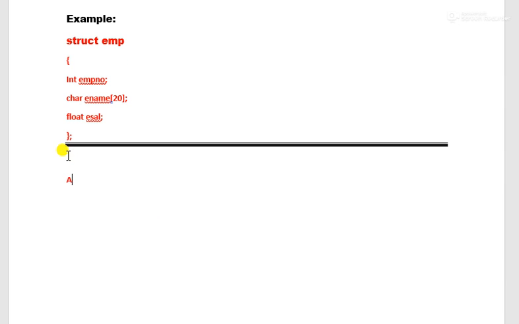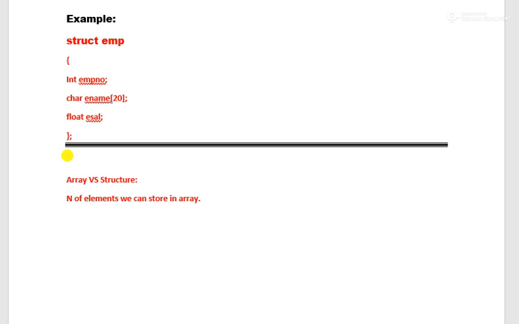Array versus structure. Okay, so using an array we can store n number of elements. N number of elements we can store in an array.